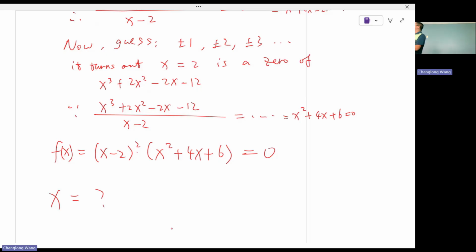But this is the whole process using the rational zero theorem. Have a list to guess what will be the rational zeros. Start with one of the zeros, do the division, and downgrade the polynomial all the way down to a degree 2. Because you can always solve for degree 2, right? And that's pretty much what section 3.4 has to be.